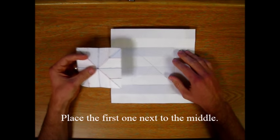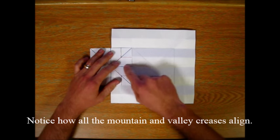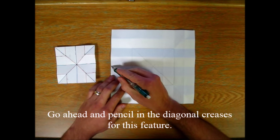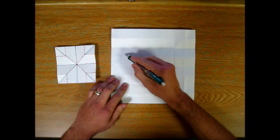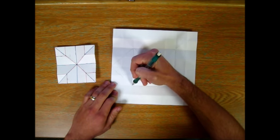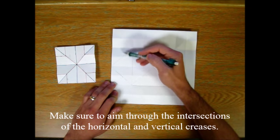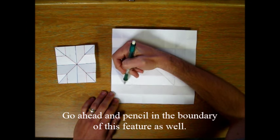Place the first one next to the middle. Notice how all the mountain and valley creases align. Go ahead and pencil in the diagonal creases for this feature. Make sure to aim through the intersections of the horizontal and vertical creases. Go ahead and pencil in the boundary for this feature as well.